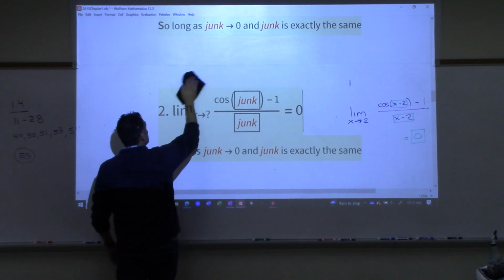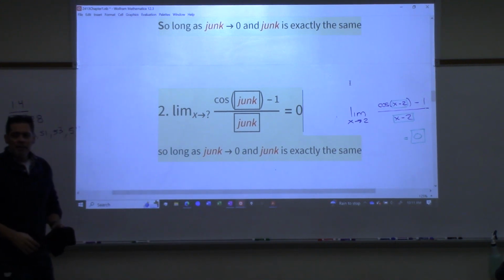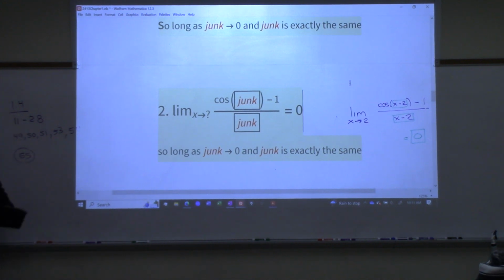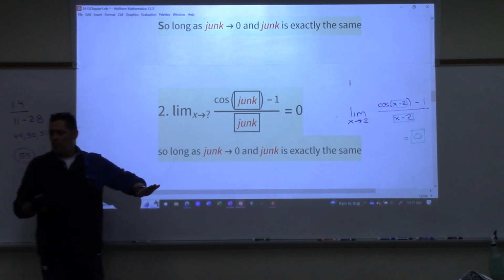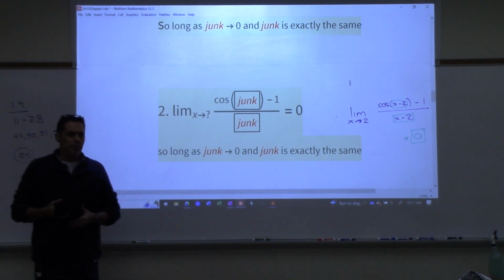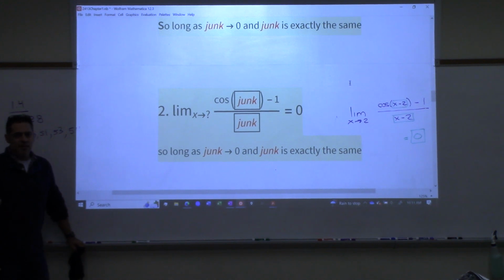All right, so we are going to skip 1.5 and come back to it. All right, and there's a reason why. 1.6 flows right, like we can go from 1.4 and flow right into 1.6. 1.5 would be like we're on a trip to Austin and we decide to take a pit stop and get some snacks. That's what 1.5 is. It's something that's related, but it's its own topic. So I'm deciding to stay on the highway with limits. After we finish 1.6, we'll go back to 1.5, all right?